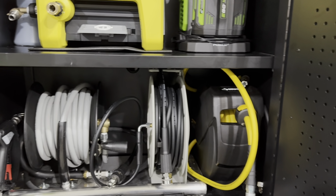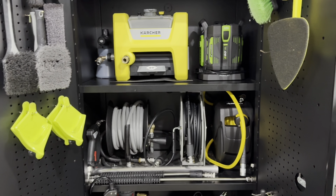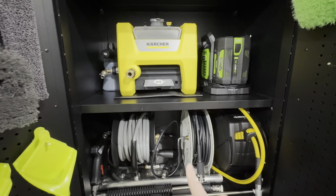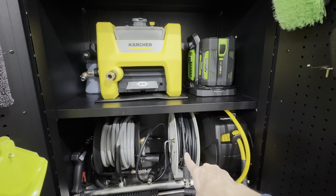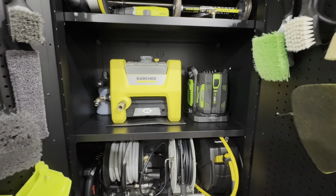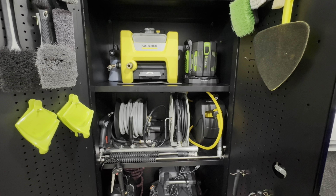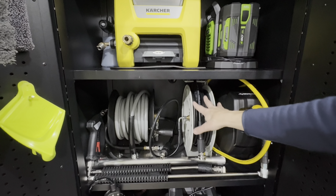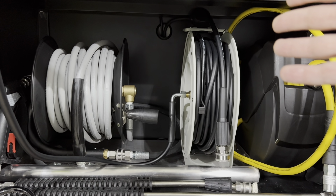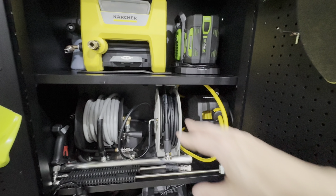If you're looking for something convenient and easy to use, you should check this out — I think you may like it as well. I'm also thinking about moving the Giraffe Tools hose reel up by the pressure washer system and mounting it back there somewhere, so I'll be doing some engineering to configure things for ease of use. The biggest reason I bought this is the retractable feature, and I'm really happy that somebody came out with a ready-to-use out-of-the-box retractable hose reel. That's going to conclude the video for today — I hope you enjoyed it, and I'll put all the links below for you guys.